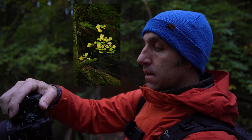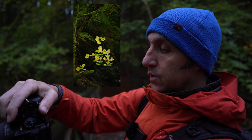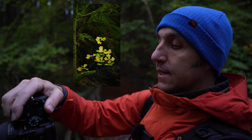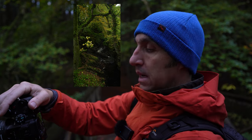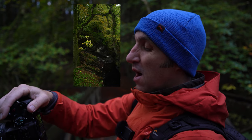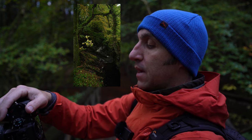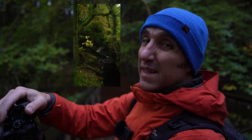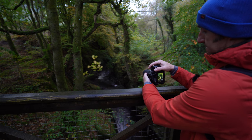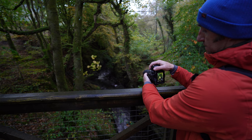So this is the tight shot and that tree is a bit wonky, so I'd probably take it about here to make sure that tree is parallel with the edge of the frame. It kind of works as a wide shot as well — it's just a shame there's nothing in the bottom right hand corner, that's a bit of a dark corner. I do like the branch going across the top and that kind of frames it up. I'm trying to cut out as much of that boring sky as possible. Whenever I'm on bridges like this I always use them as a brace, leaning against them to give me that extra bit of stability.